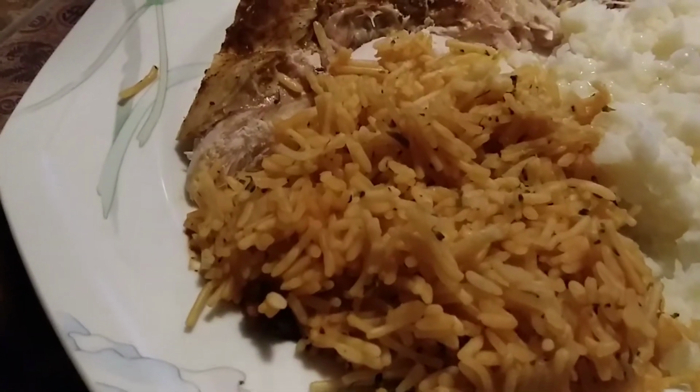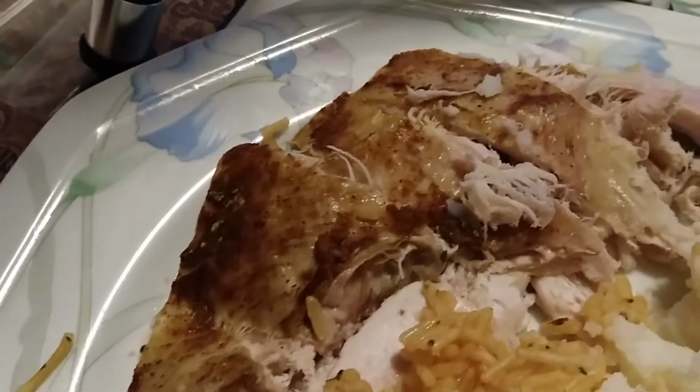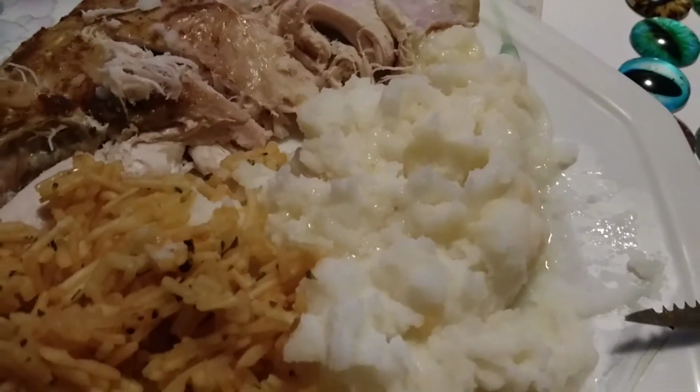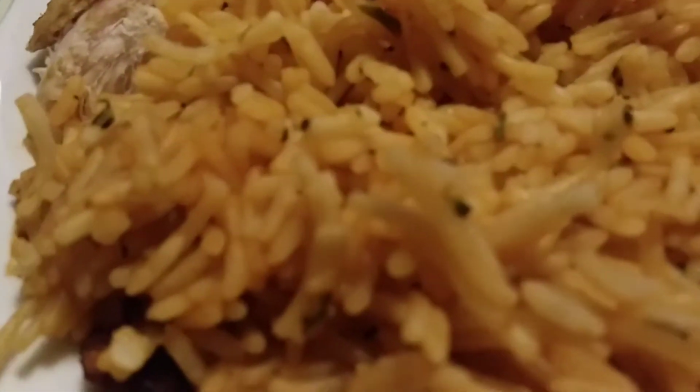It's time to eat. Yes, and this turkey breast came out really good. And yeah, boxed mashed potatoes, but hey, I made them pretty good though. Come on, sit down. Let's eat.